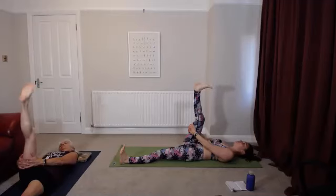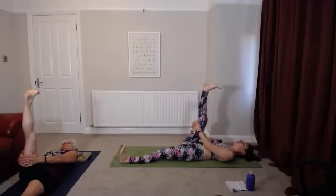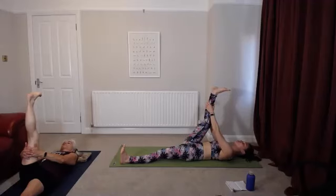And then finding some stillness through the right foot, reach through the heel, big breath in, long exhale out. Imagine again that you're kicking your feet in opposite directions here. Perhaps you can draw the right big toe slightly closer towards you, keeping the rest of the body soft and open.